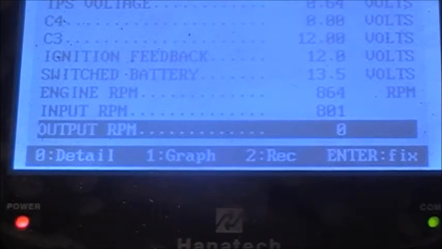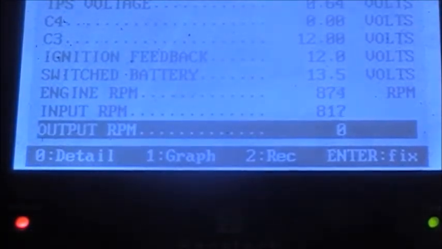If the speed sensor is bad, the computer is telling the truth. You can't see it. If the wiring is bad, the computer is still telling the truth. We can't see it. But which one is what? Okay? That's what we got to figure out.